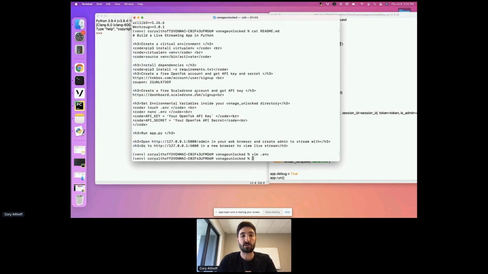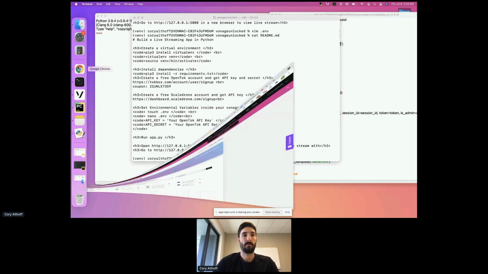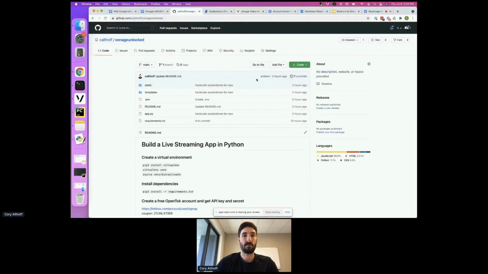So all the directions also are in this README file. So if you do cat readme.md, then you have all the instructions in case you're behind. So to recap, you did git clone, and you went to github.com/calthoff/Vonage unlocked.